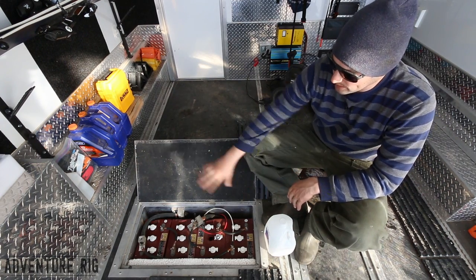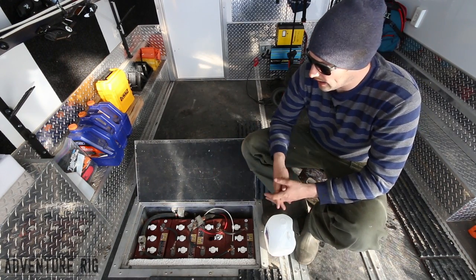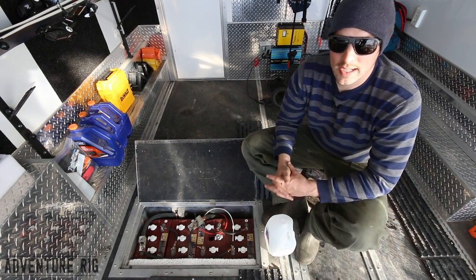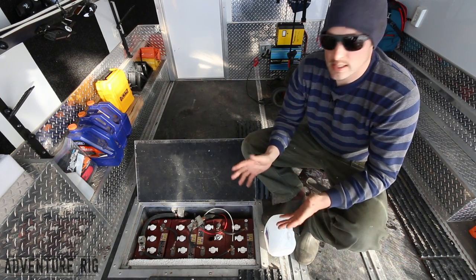Also, I want to keep the tops of my batteries and the compartment all nice and clean. So I actually just vacuumed it, and then I like to just wipe down the batteries. I don't use any kind of a solvent. I just use water and some paper towels. I don't want to hurt the plastic or anything like that, and so I just kind of stay away from that altogether.